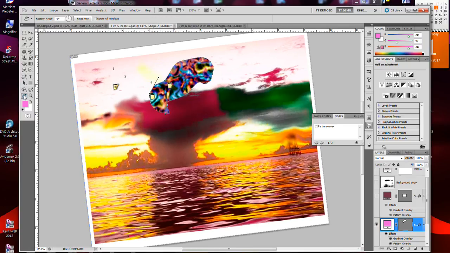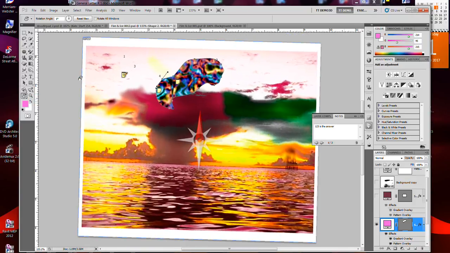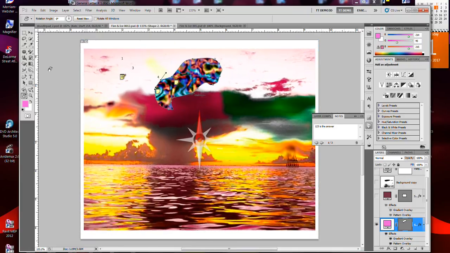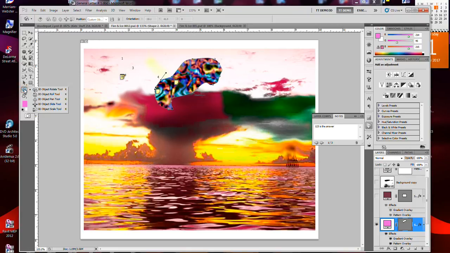Okay, never ever touch this stupid rotate view tool, because you can't undo it. And I don't know how you reset the view, so never touch that. These are just the 3D tools that you see in the 3D menu, but like I said, I don't think 3D is worth messing with. That's a stupid magnifier tool.